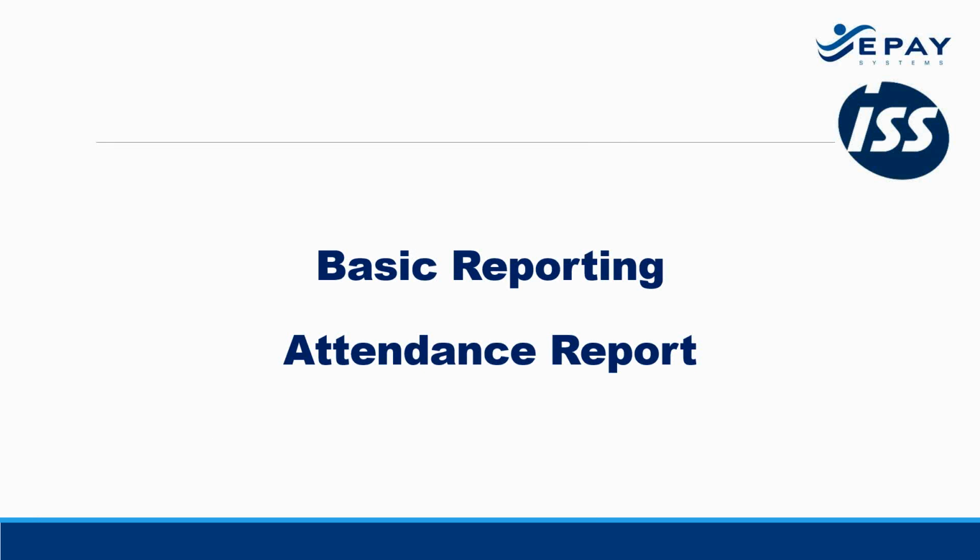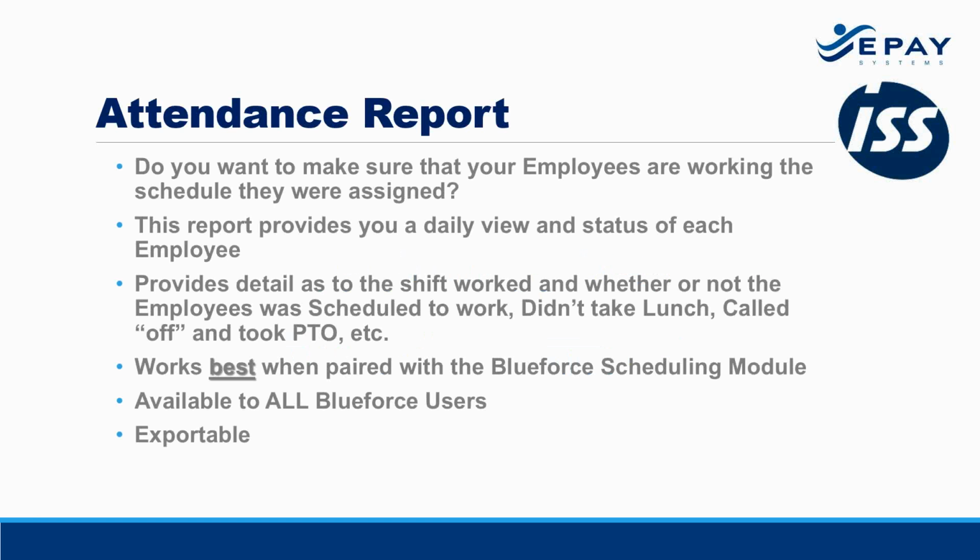Now, the attendance report question that I always ask is, do you want to make sure that your employees are working the schedule they actually were assigned to work? So you assign someone to come in at 5 and leave at 10. Are they actually doing that? Are they coming in at noon and leaving at 6? You have the ability of seeing this from an attendance report.